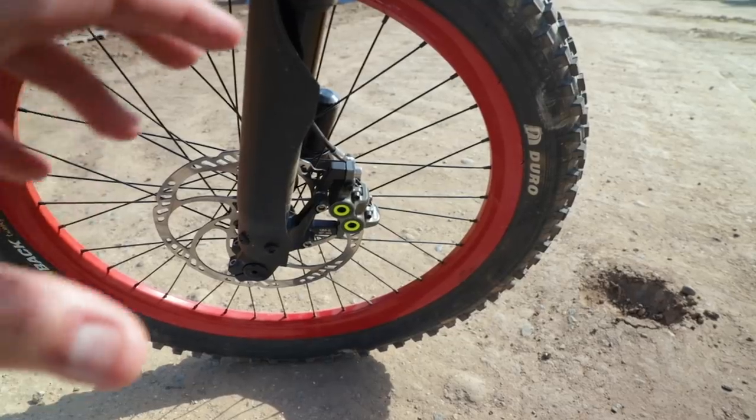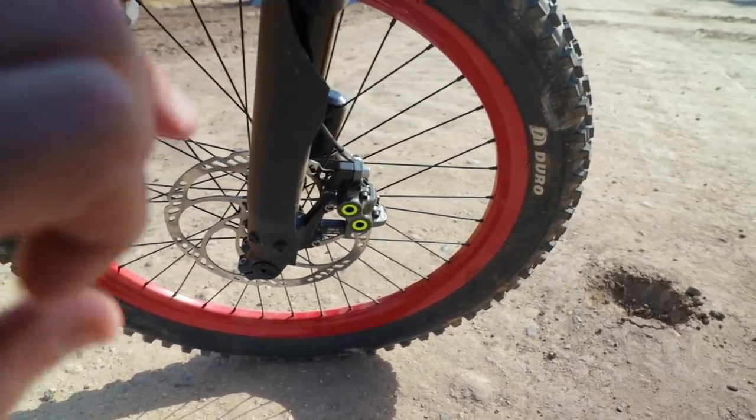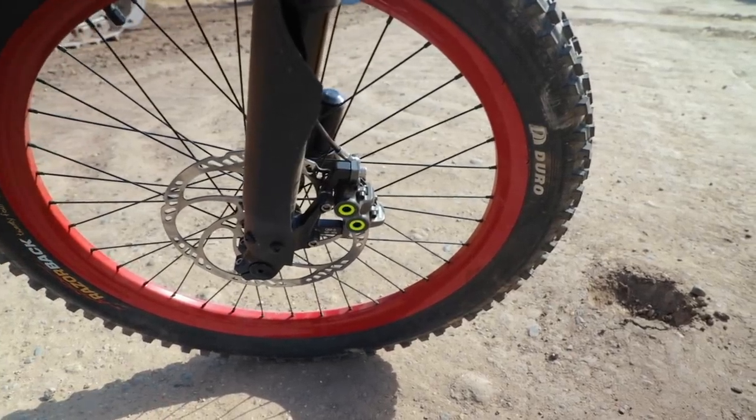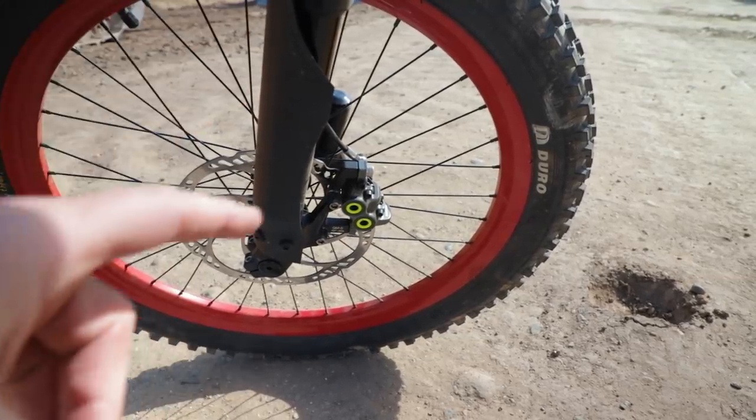The quad pads. And so they're separated, so it's better for heat dispersion. It actually helps to keep the heat out of it, which is going to be better for more intense rides. So going to save a little bit of weight, not really that much. Really, it's about the thermal dissipation of these upgraded brakes.